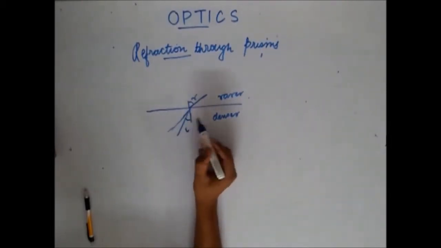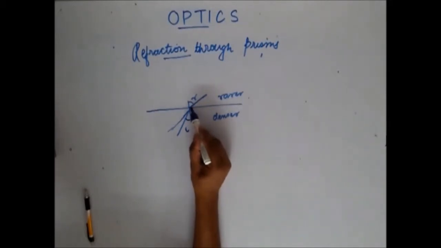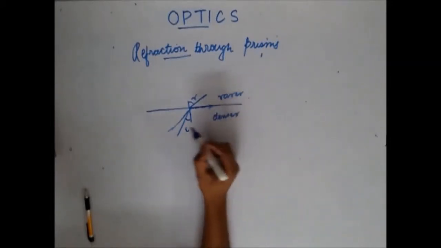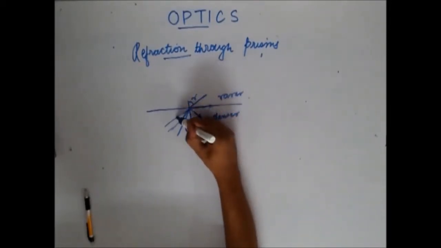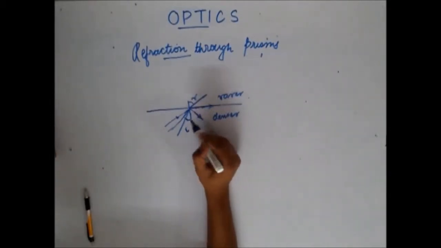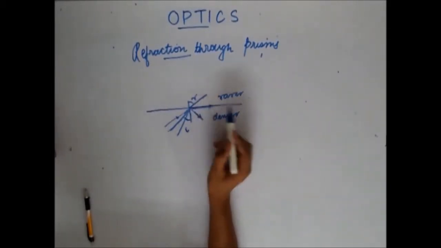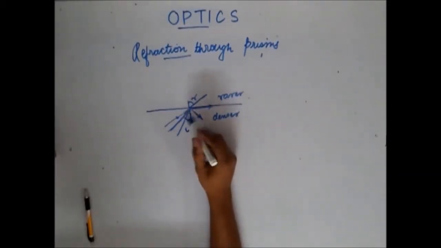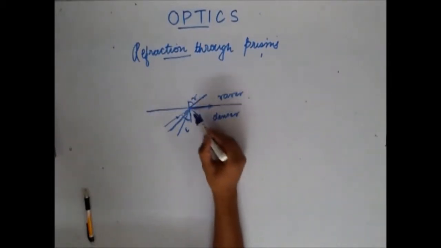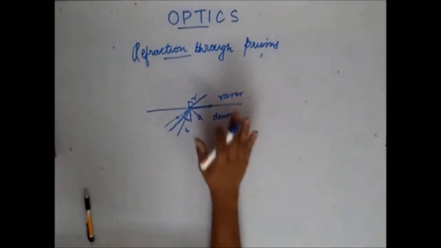The angle of incidence is such that the refracted light just moves parallel in this direction. Now if you increase the angle of incidence further, there is no refraction, the light rays are just reflected back into the medium. The angle I at which the refracted ray moves parallel to the surface of the medium is known as the critical angle. And when angle I is more than the critical angle, the ray is just reflected back. So you know this phenomenon.